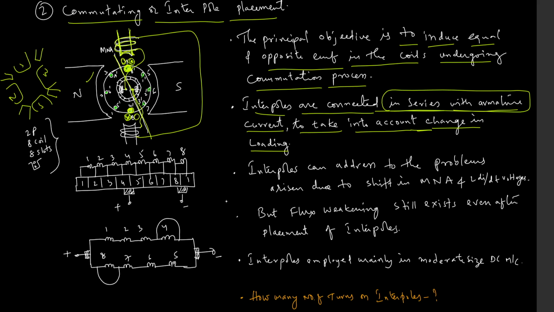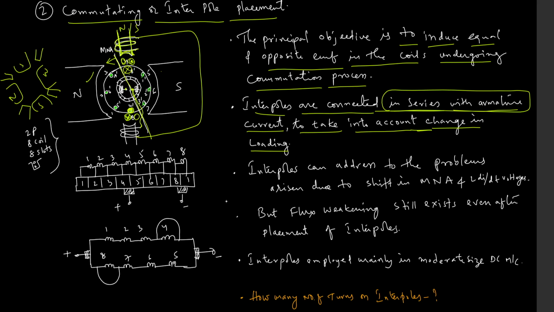Okay, right. Now the next question is, in what direction should this interpole be, a north pole or a south pole? How should I come to a conclusion? See, because in a generator the magnetic neutral axis is shifting towards the rotation. Now the south pole influenced coils will be coming to here. This is a cross. Okay, this is actually a cross here.